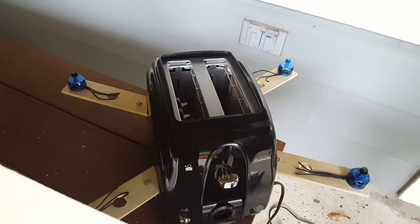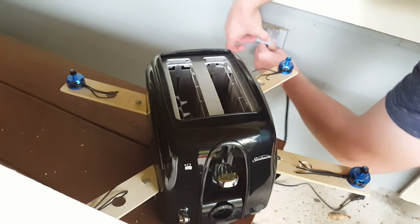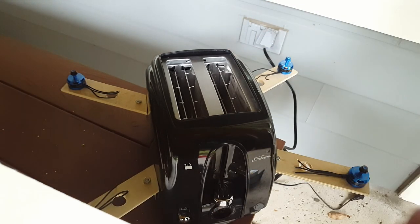All right, I'm gonna plug it in just to make sure it doesn't explode. So, obviously the toaster did not just explode spontaneously. However, that stupid bit actually kind of illustrates an important point about toasters.